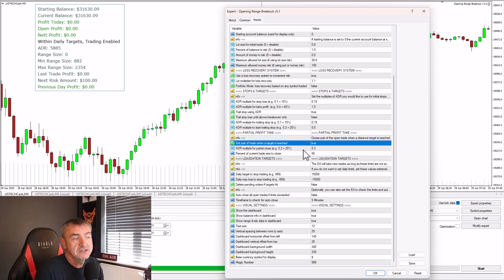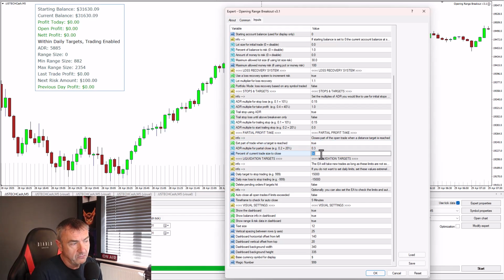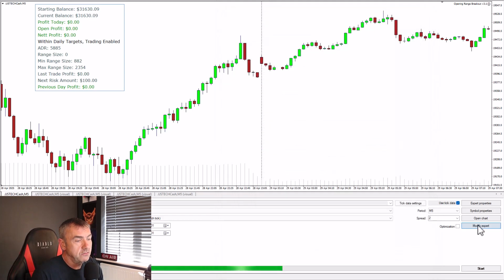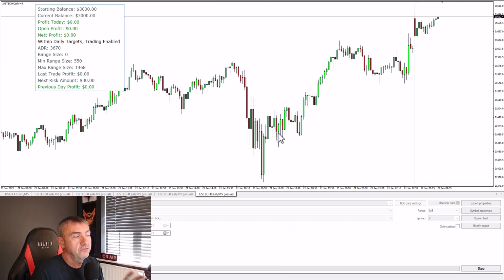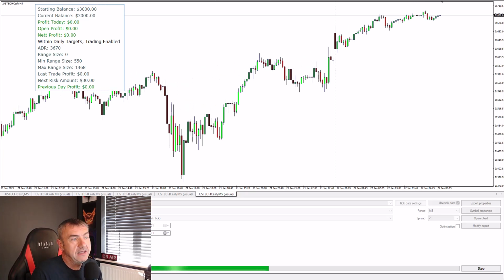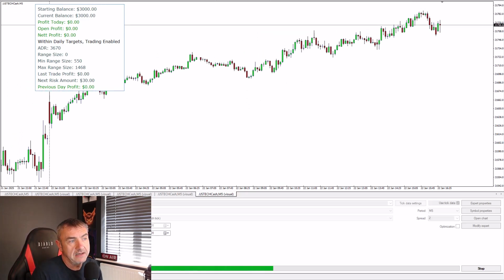If you want to use this as your actual take profit, you can do so. So if you set that to 100, what it will do is when it gets to 30% of the average daily range and it closes above there, it will close 100% of your order. I'm just going to quickly show you that in operation within the EA, because the reason you may want to use the partial profit take as your actual TP is you can adjust it very quickly and easily.